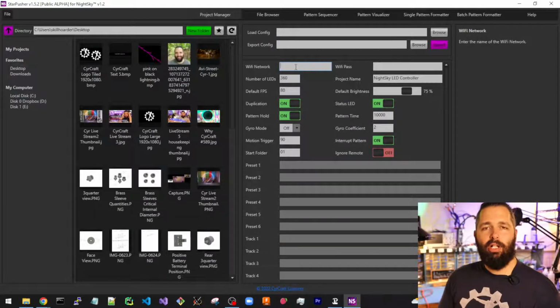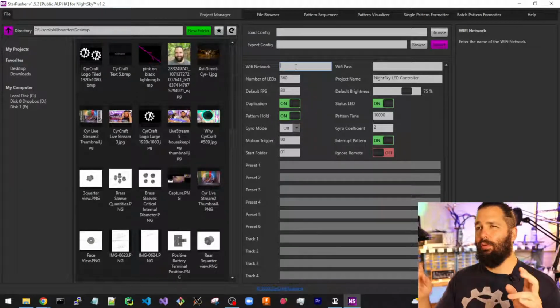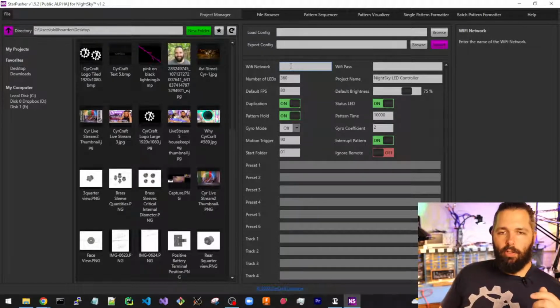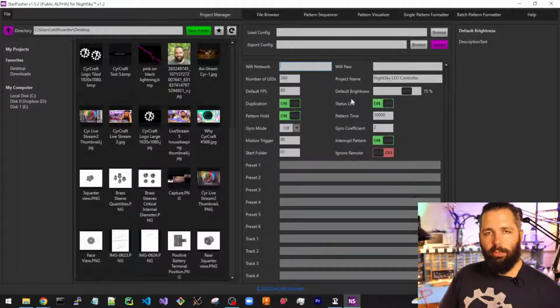And I should clarify what a project is. A StarPusher project is basically all of the files that get written to an SD card and put onto your Omega wheel. So when you've got different folders of files on the Omega wheel, some of them are sequence folders, some of them are not. There's a bunch of different things you can do, settings you can set. We're going to set the global settings here on this Project Manager page for the project, aka for the SD card image that you're putting onto your Omega wheel. So I'm not going to go too deep in the woods on these right now.